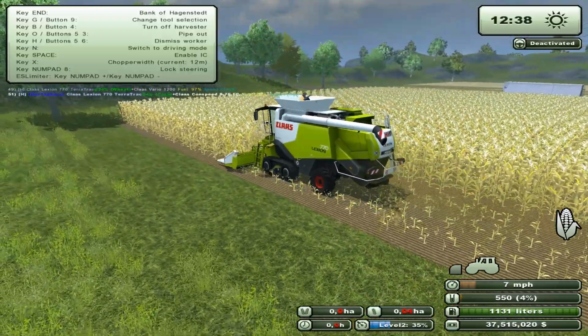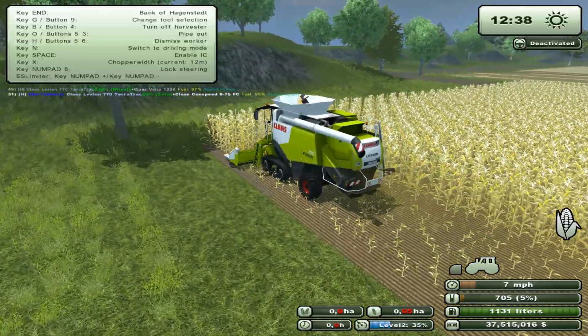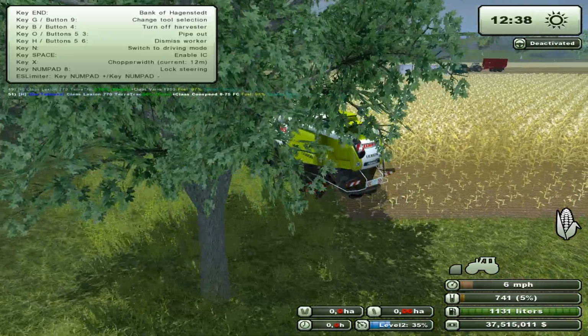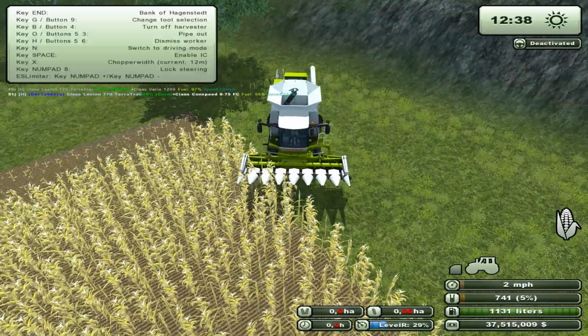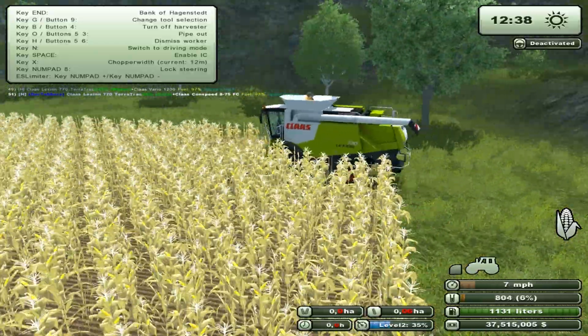There we go. That's a Claas Lexion 770 TerraTrac. Chopper width. Currently 12 meters. What's that? 8 meters, 6 meters, 12 meters. Chopper width. Did the other one have that too? Dude, you missed some.